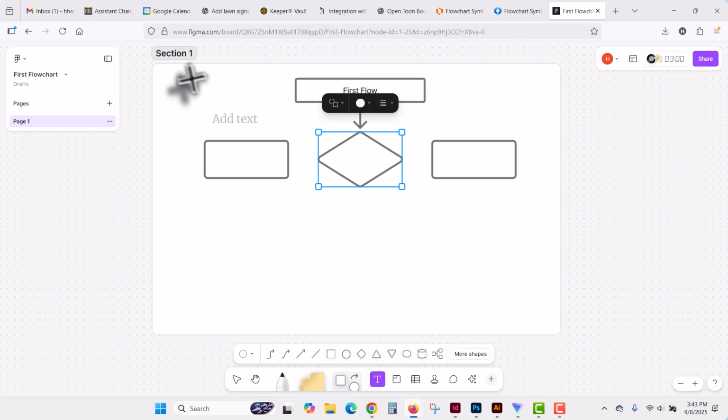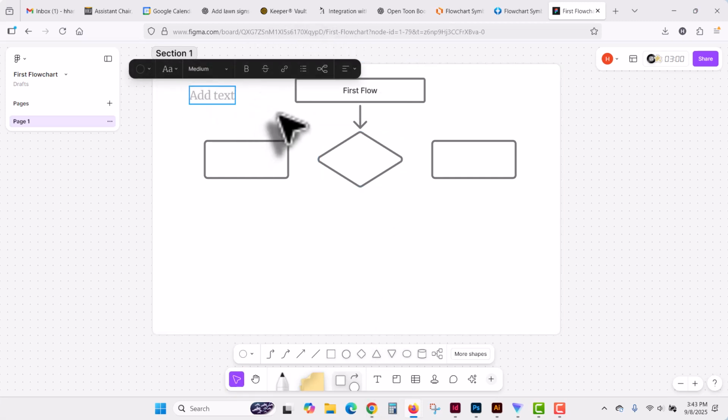The type tool, this is for clicking outside of a box, so headline or title. That's how you can do that there. Again, you've got lots of different choices that pop up right here. And that's all we're really focusing in on, is just some of these basic things here. Okay, lots of shapes there.